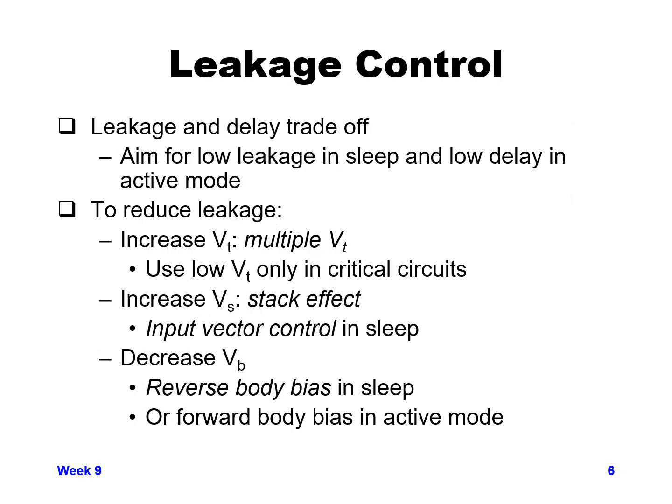So we can use some of the factors we just talked about to control our leakage and reduce it depending on our use cases. As I mentioned in some earlier slides, we can trade off leakage for delay by using high VT and low VT devices. If we have multiple VT transistors, we can use the low VT transistors only in our most critical circuits where we need the fastest delay.